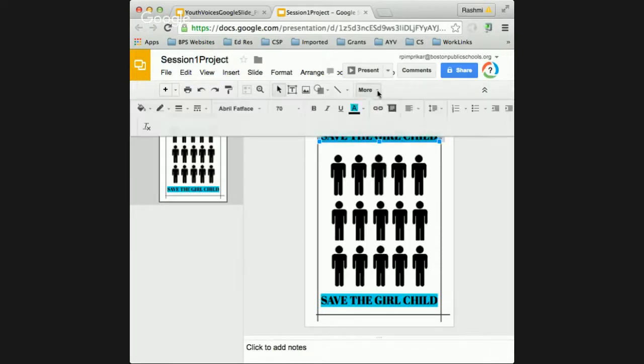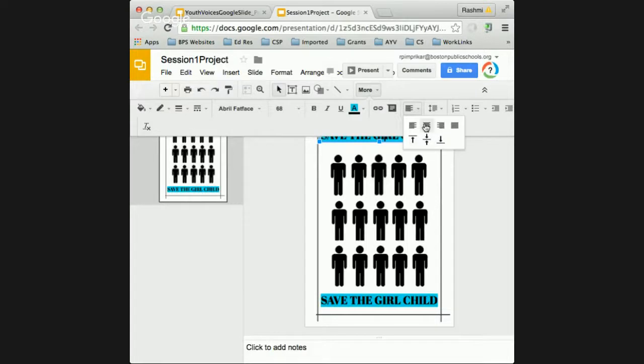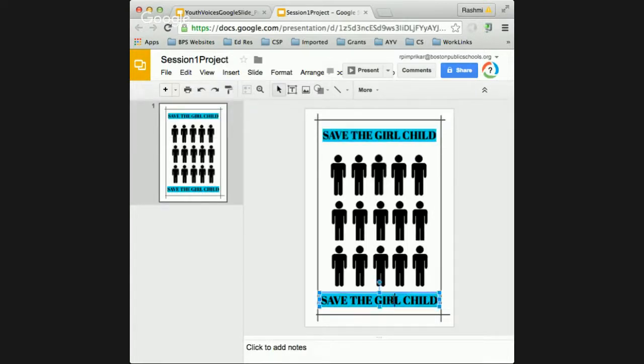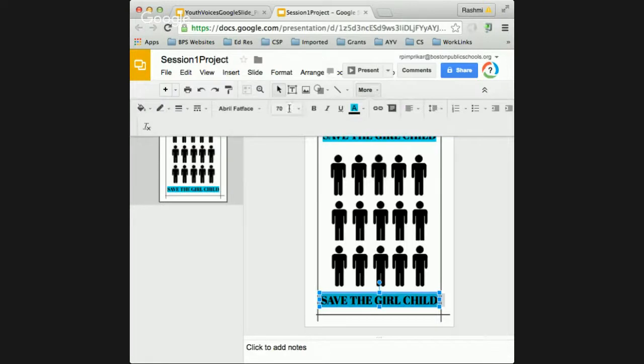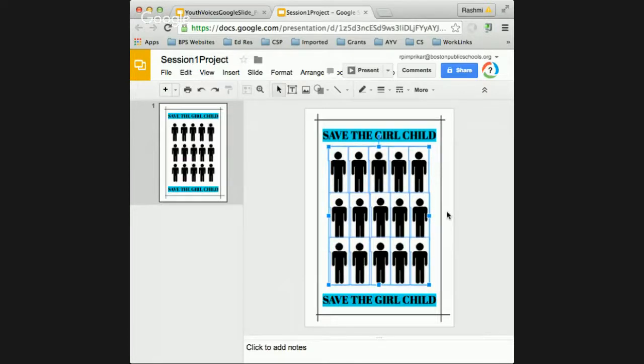So I'm going to go in here. I'm not happy with 70, so I'm going to go 68. Gives me just a little bit more space. I'm going to center it. So always center your design. And I'm going to do the same thing here. I'm going to make it 68. Sorry. And I'm going to center that design. Okay. That gives me the two messages that I am looking for. That's nicely positioned. Okay, I'm happy with that.